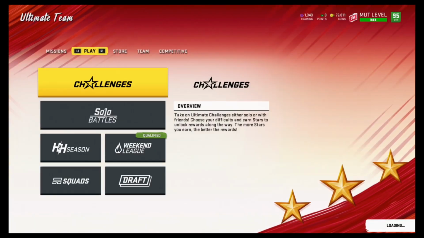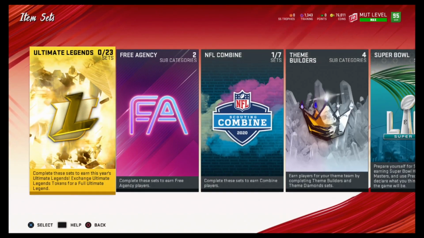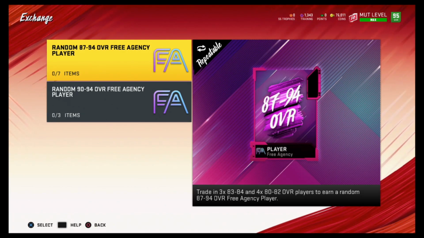out. But you can create those players for cheap, and you can also use the sets to take some chance, which these sets might not be perfect. It's going to be a little bit of luck, but you can use the exchange set. So if you have a lot of 87, or if you have a lot of these players, 83 to 84s and 80 to 82s, you can try to do it to get 87 to 94s.